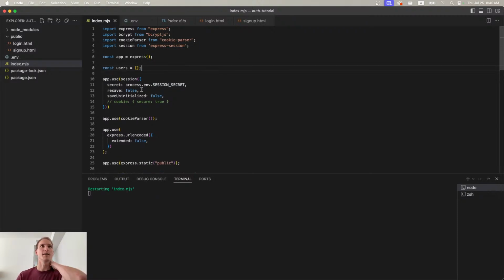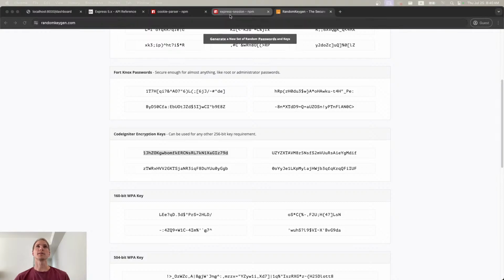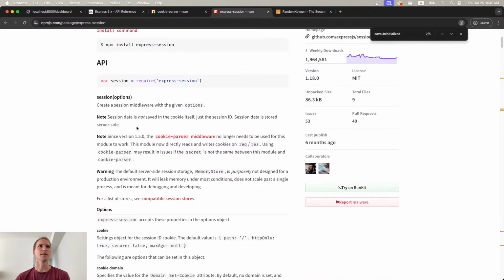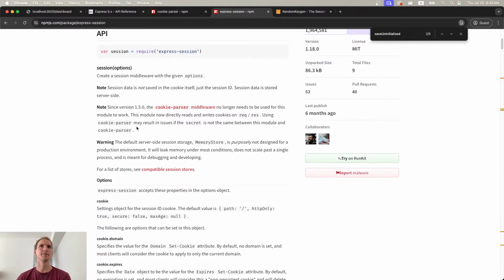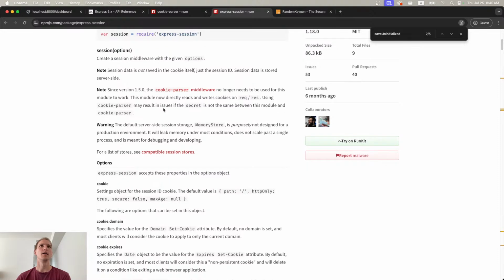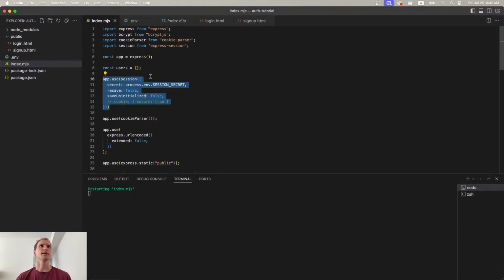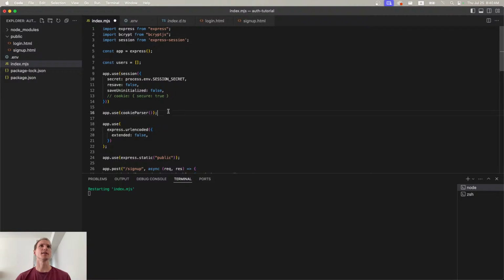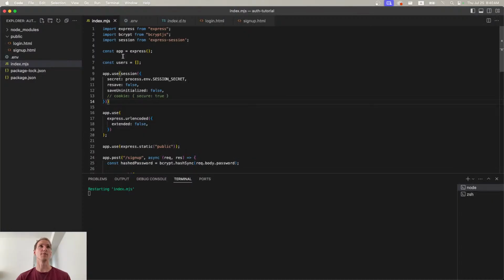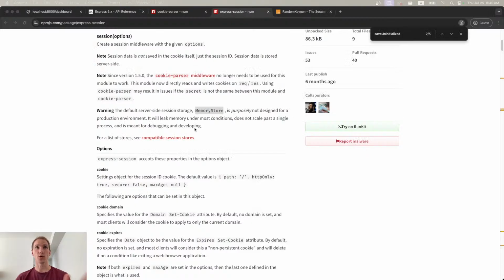So that. And now using express session. And then let's just talk a little bit about what this does and see if it describes it well enough. Okay, so it's saying we don't need the cookie parser anymore, so we'll ditch that. Okay, so the default server-side session storage is a memory store. So that's very similar to what we had been doing previously with this. We'll use it for now, and that's probably actually where I will leave it.